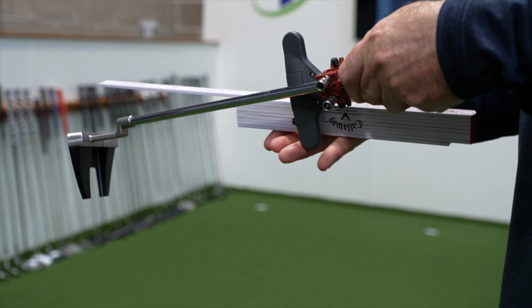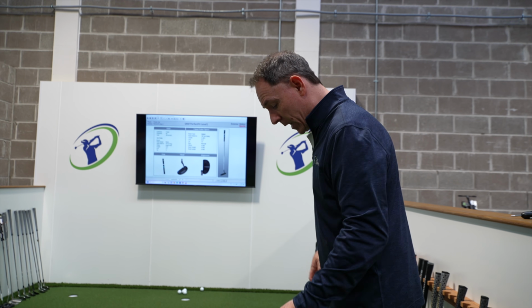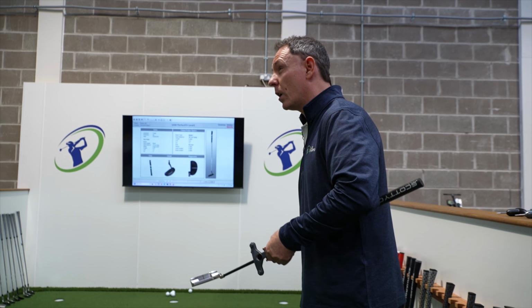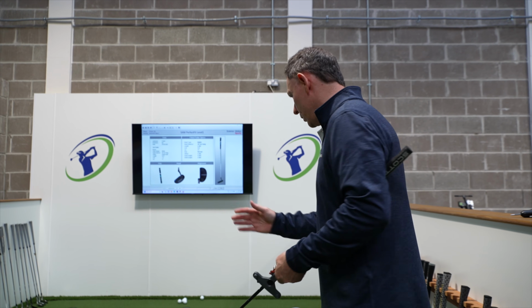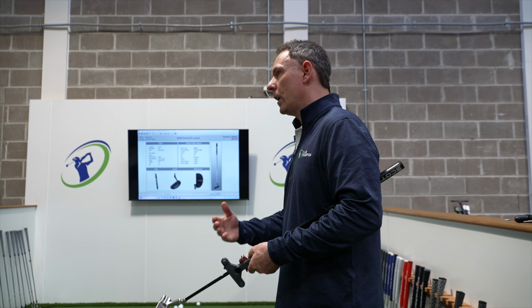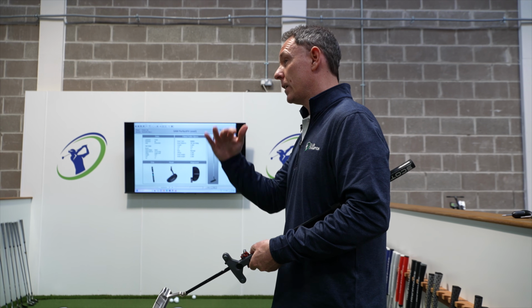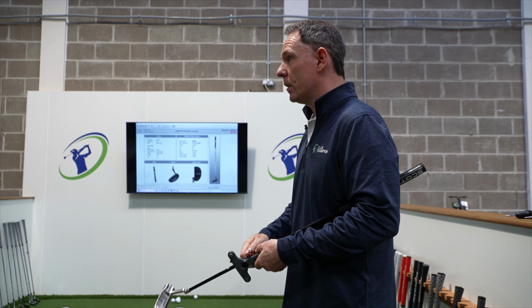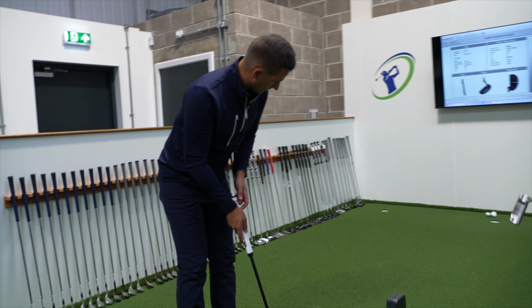So what we do now, Ian, is we'd watch you hit a few putts with that. Get your feedback. Understand whether you feel comfortable with it, because it's not a one and done. There's your putter. We need to go through what feel you like, what hosel style gives you the most confidence. But we're always trying to match it into the recommendation there, because that's a great starting point for us. Find that blend. Yeah, find that blend is exactly right.